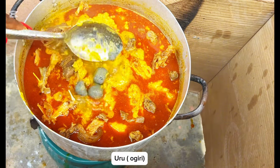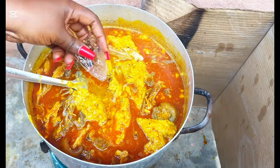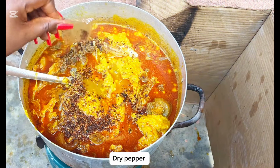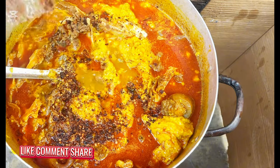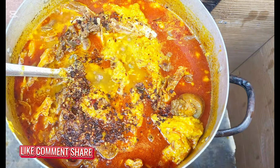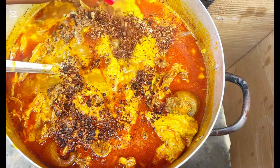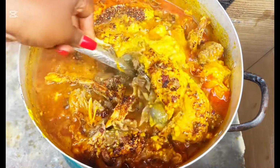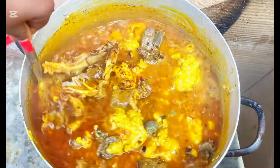It's so yummy. Next is to add your uziza, also known as ogiri. It's one of the most important ingredients in this soup. Add enough ogiri so that it will give this soup a very good taste. Also add your pepper. You can add any kind of pepper you want, scotch bonnet pepper, but I have dry pepper at home, so I decided to use dry pepper for this recipe. But you can add scotch bonnet pepper, fresh pepper.